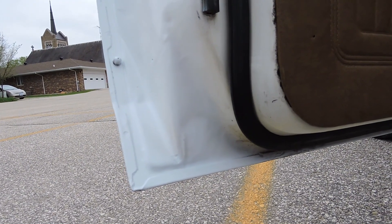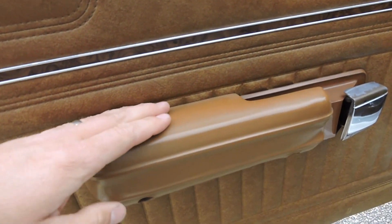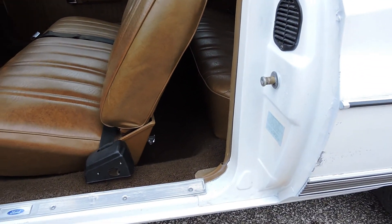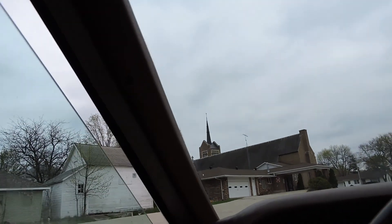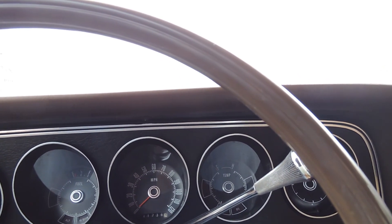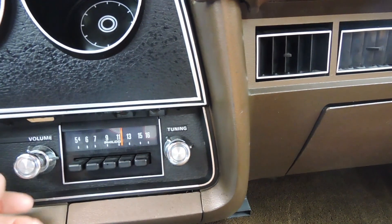The driver's side door has absolutely no rust, no pitting, no bondo. The door panel on the driver's side is excellent, just as nice as the passenger side — there's no wear even in the armrest. There is some chrome peeling a little on the handle. The door buzzer works. Seat's excellent, all original. Window felts are all original. Window works excellent, and the driver's side window goes up nice also. The fuel gauge works. It's got 41,736 miles on it right now. The horn works. Wipers work. The original Philco radio does not work — it's in great shape with nice buttons and chrome, but it does not work.